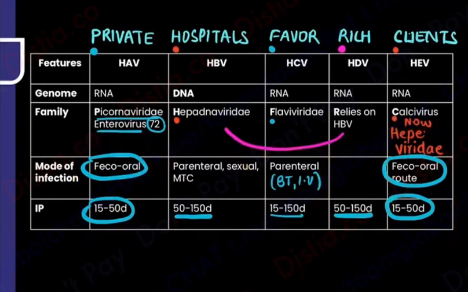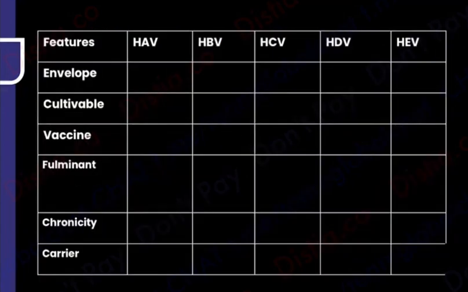Now, let me start off one by one. Before that, let me just give you a brief table about which are enveloped and non-enveloped. I think I told you all of the viruses are going to be enveloped, but do you remember the gastroenteritis ones are not enveloped? So basically, the ones that don't have an envelope are A and E. Remember a mnemonic called PARCH? Yes, which are the non-enveloped viruses. Non-enveloped, we had PARCH, and hepatitis A and E were not having an envelope.